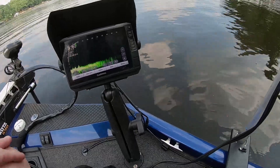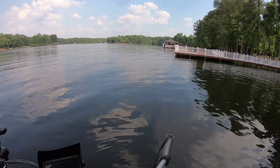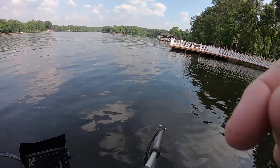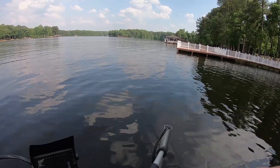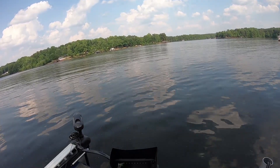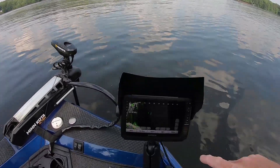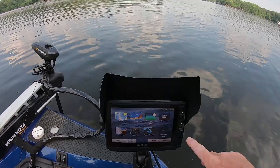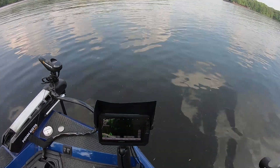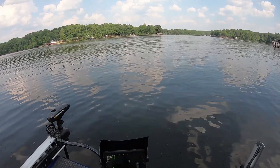Somebody asked me if it's plug and play — no, LiveScope is not plug-and-play. Go watch the Garmin video they put out about the LiveScope. The Garmin guy explains it — the word he used is 'constantly.' You constantly have to be adjusting it. As you go from shallow to deep water you've got to stop and change it. You gotta add sensitivity or take it away. I like to run my forward range — that's what they call it — usually at 40 to 45 feet.